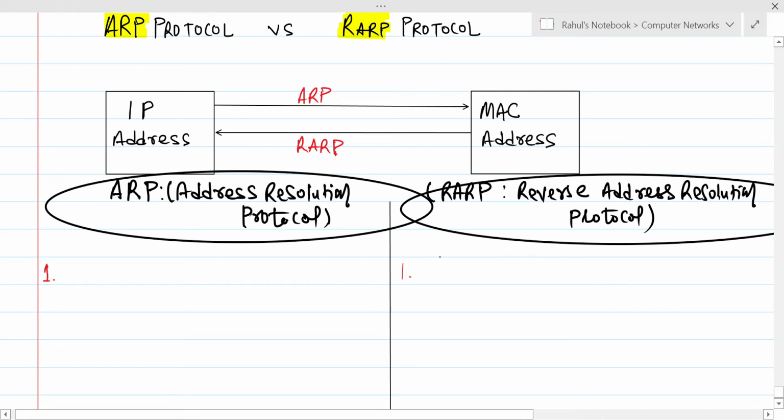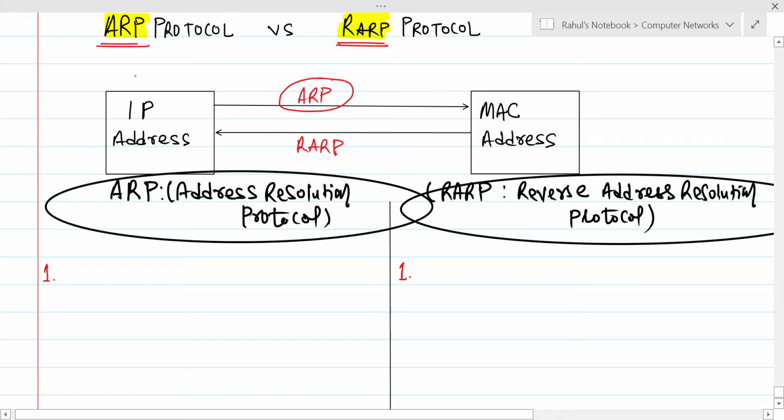So let's start the differentiation between ARP versus RARP. ARP stands for Address Resolution Protocol and RARP stands for Reverse Address Resolution Protocol. If we want to find a MAC address from an IP address, we use the ARP protocol.